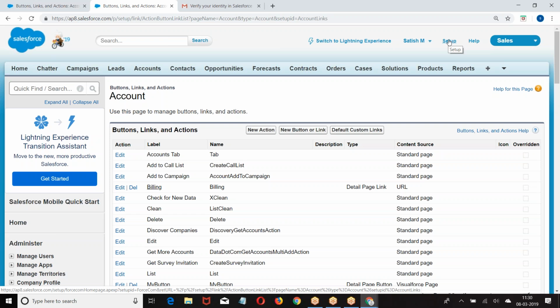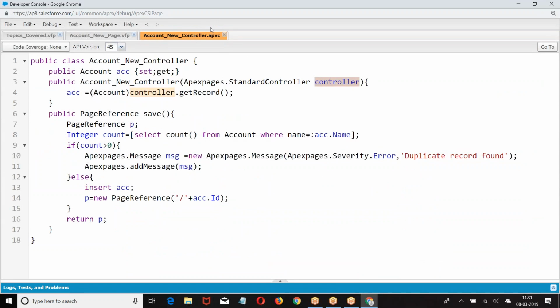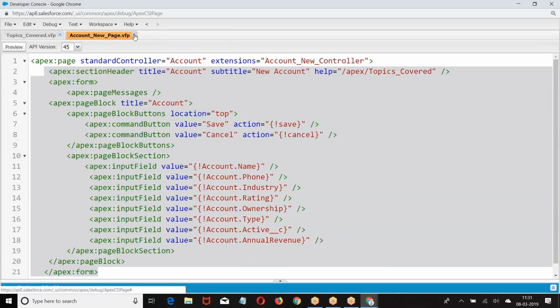Now, where do you want to create this button? On the account object I want to create it. Are you trying to replace a button or trying to create a button? I want to create a button. Look at this. Try to understand the point.